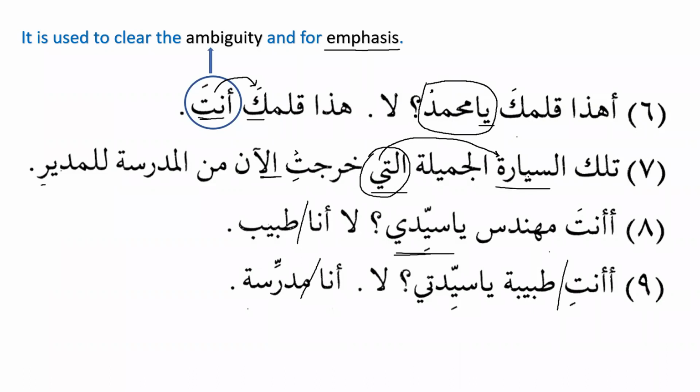So if we have a masculine noun over here, then we have to use alladhi. For example, if you say ذلك القطار الجميل, so you will say alladhi kharaja. So you have to change everything. If you are talking about the beautiful train, then you will say alladhi. And if you are talking about something feminine, then we will say allati.